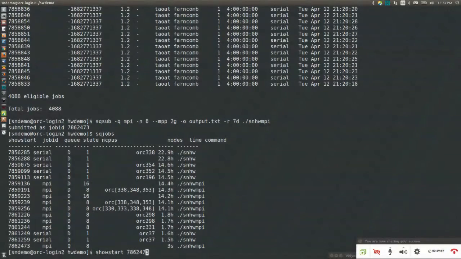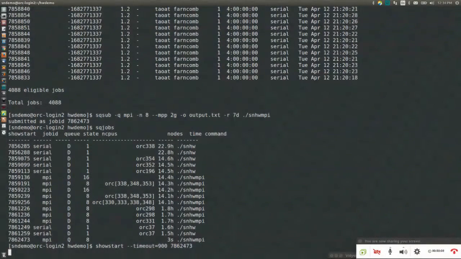Now, what I'm actually going to do is specify a timeout of 900 and just let this run. In the really busy queues like Orca, a lot of the commands that can give you information about predicting your wait times have to go through the entire queue and examine properties of it. In a busy queue like Orca, this can take quite a while. So the timeout flag is important, otherwise it'll just time out by default after 30 seconds.